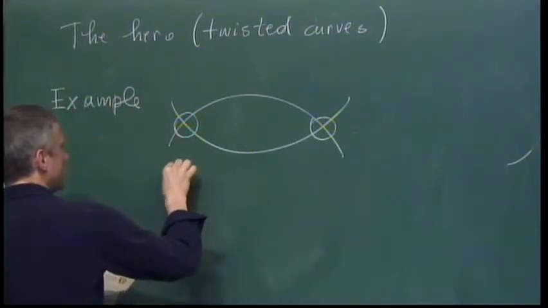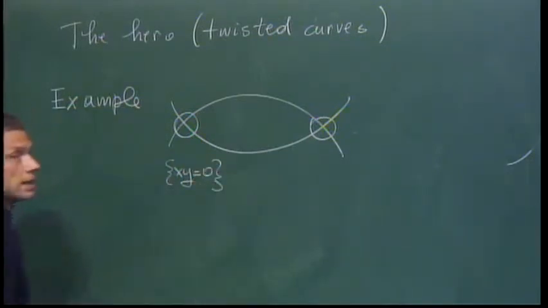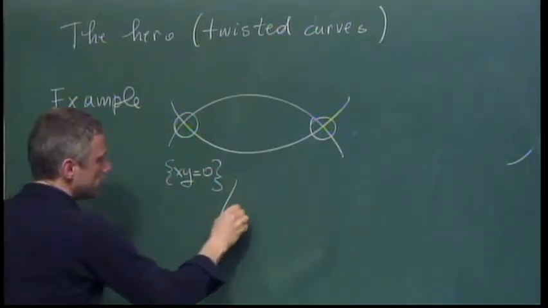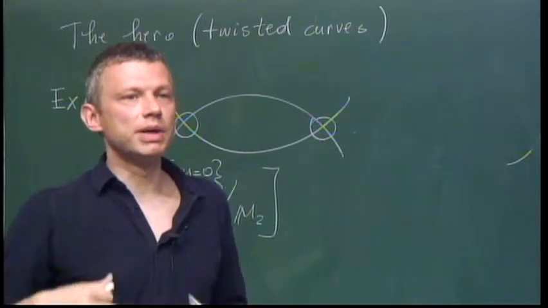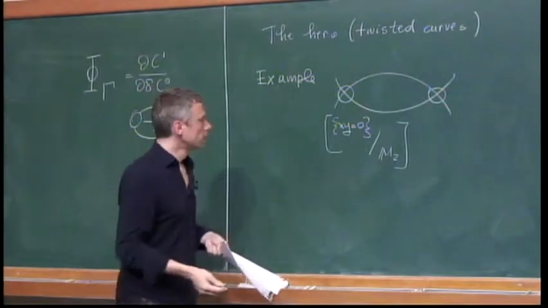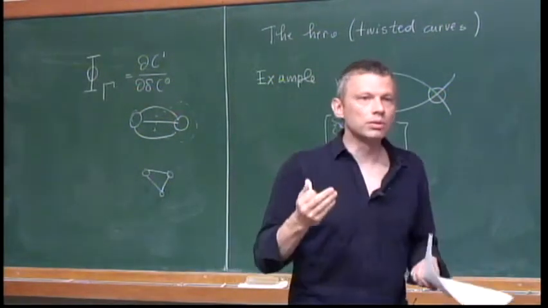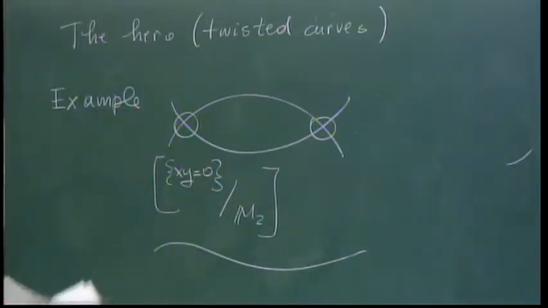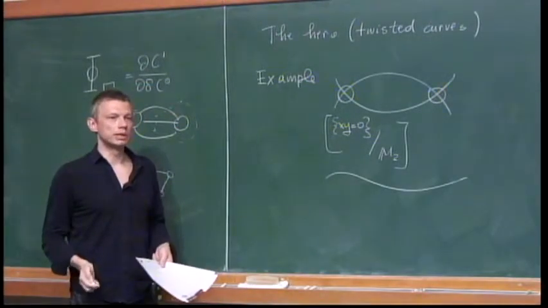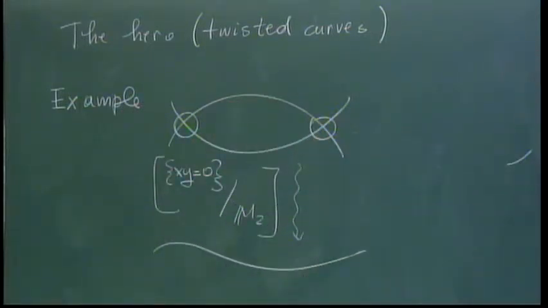I have a point here, which is a node. The nodes usually should be looked at as this, but this time I will look at them as a stack. Mu2 is a simple group, so it operates by changing sign to both x and y. Actually, this is an action which has determinant 1. And that's good news, because since it has determinant 1, it can be smoothed. Okay? So the condition that this action is determinant 1 will be kept whenever we speak about these twisted curves. And the reason is that we want to smooth these things. The reason is that we want stacky curves that interact with the usual old curves.